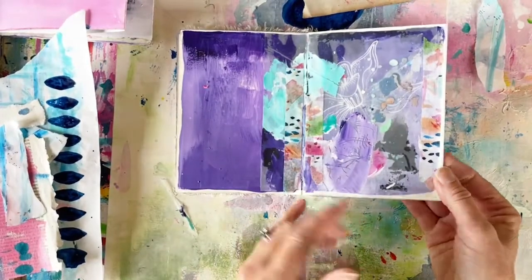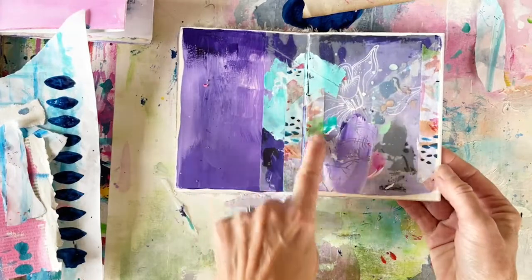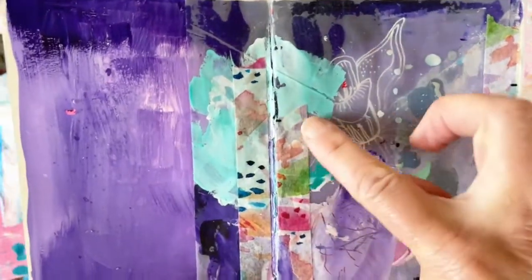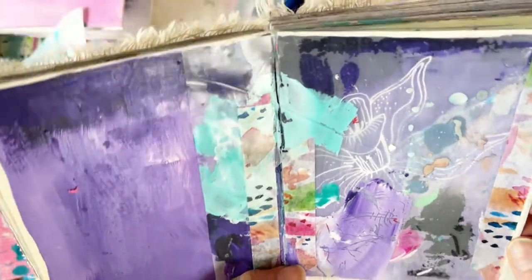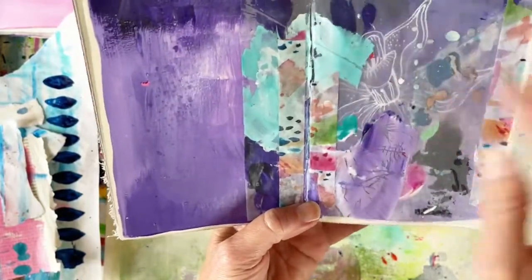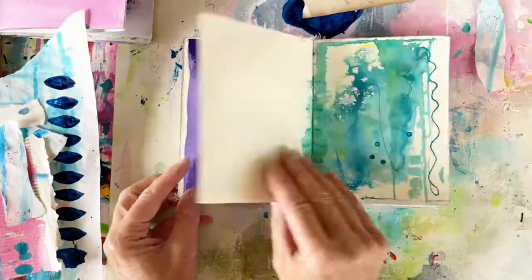But then, because it's plastic, I didn't know how much glue to put down. I used the washi tape to just sort of add some texture. I think it's really pretty. You guys might think it's crazy, but it's just a journal page and it's just for fun and it's not going anywhere. It's not going in any art gallery, but it's kind of cool because it's just a whole new texture. I'm not going to varnish on top of it. I'm just leaving it the way it is.